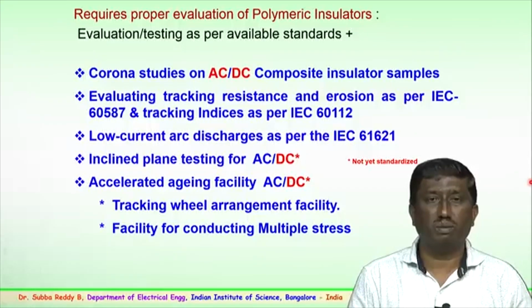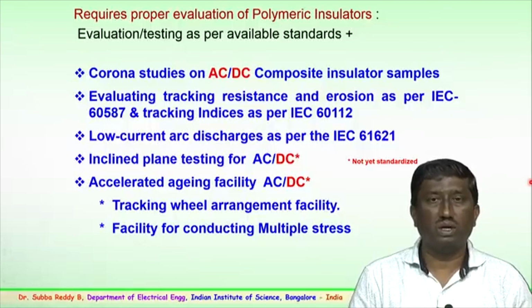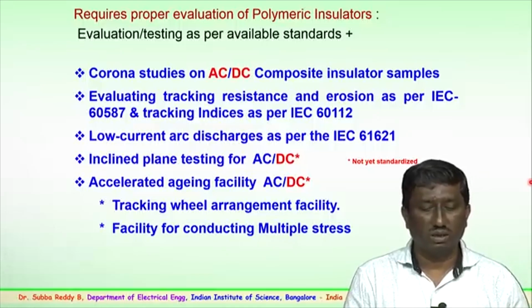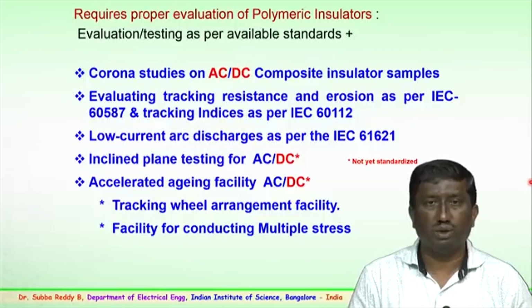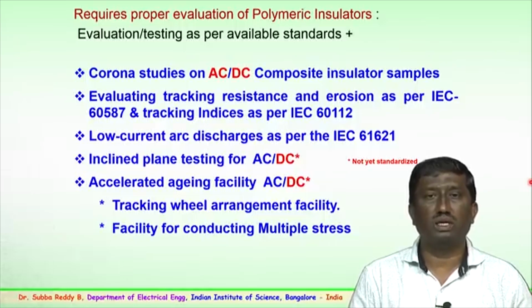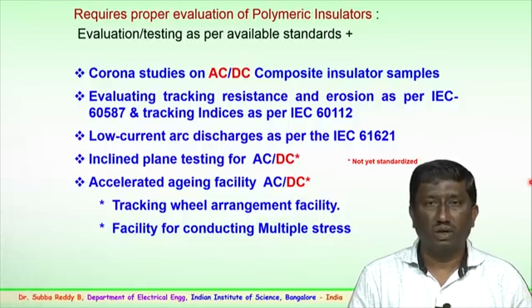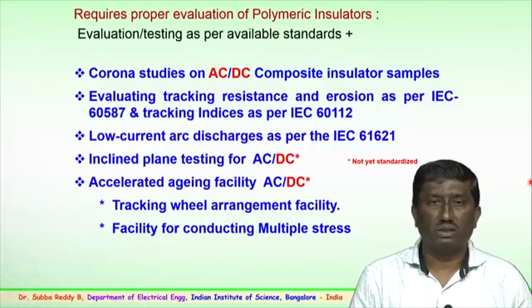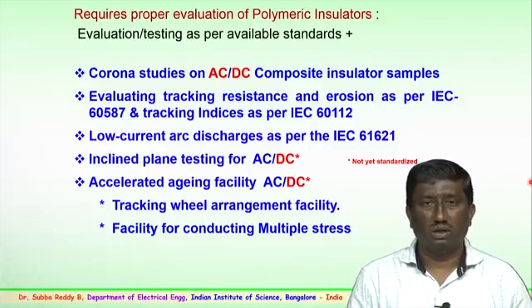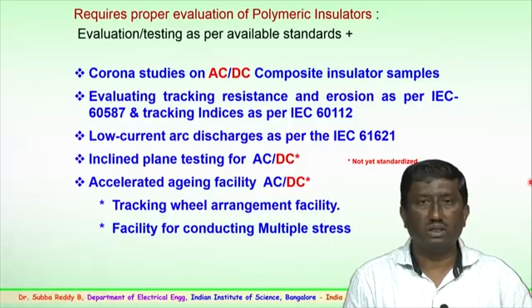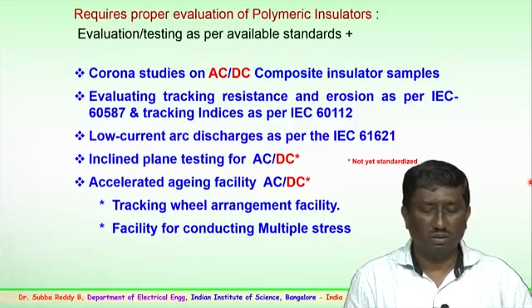So, several of these experimental testings are recommended by the standards, and some are yet to be evolved for the DC application. So, it was felt necessary that some experimentation towards both AC and DC on the samples as well as the insulators be carried out in the laboratory to verify and understand the phenomena which could cause serious degradation or surface hydrophobicity loss, and we will discuss some of the experiments which are being carried out.